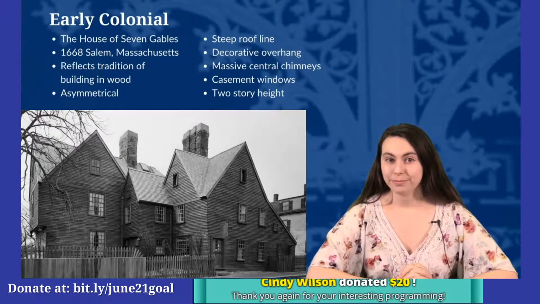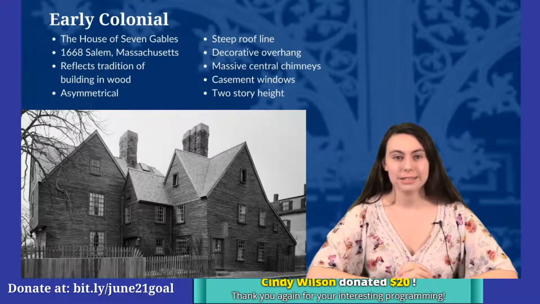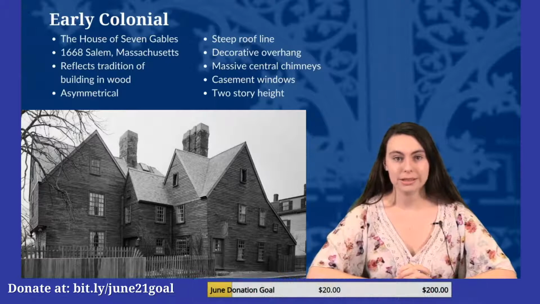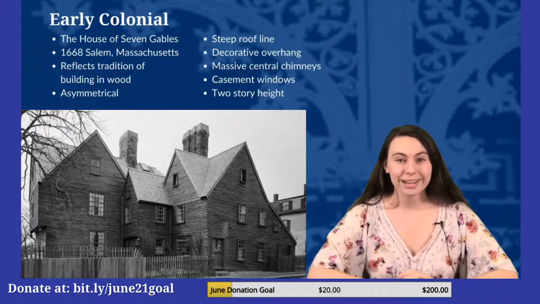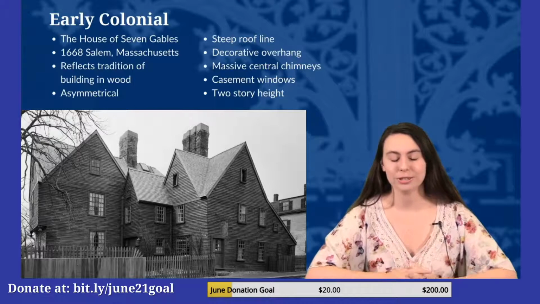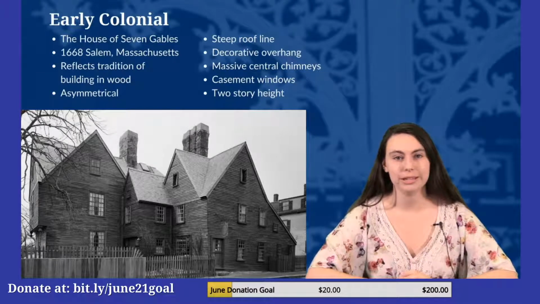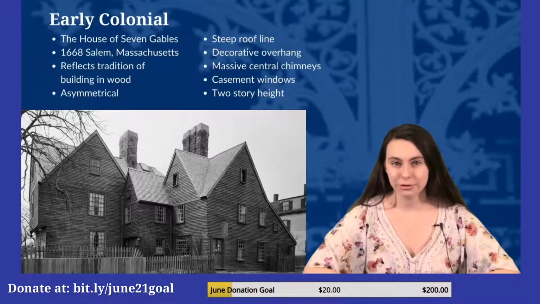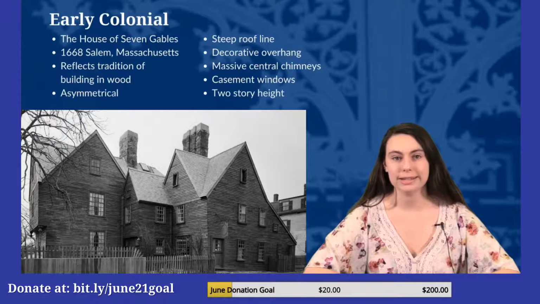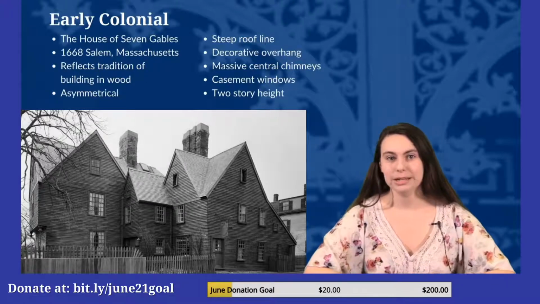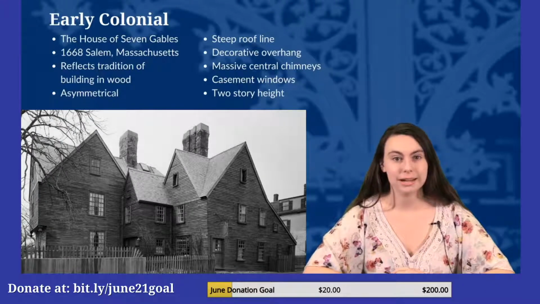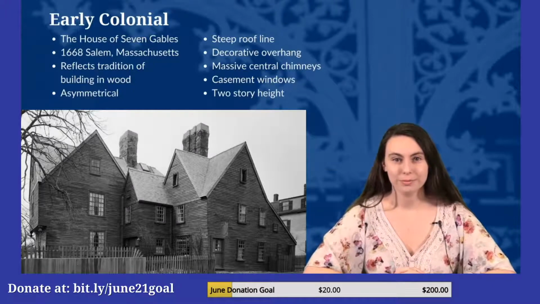Why was this done? Well, some people would like to say that it is because New England is colder and therefore you want the heat to be in the center of your house because it warms the house all the way through, versus in the south it is so hot already that you don't want the large fireplace in the center of your home. You're going to put it on the side of your home so the heat will radiate off into the outdoors and not into your house. Some people also say it's just regional variance in architectural style. That's just how people who settled New England did things versus people in the South, purely based on style and preference. We will not know. But you don't see large central chimneys in the South, you only see those in the northern United States.